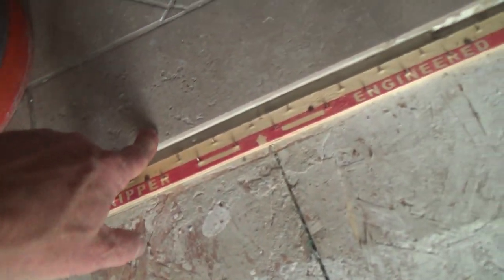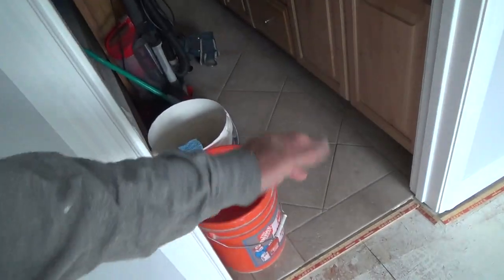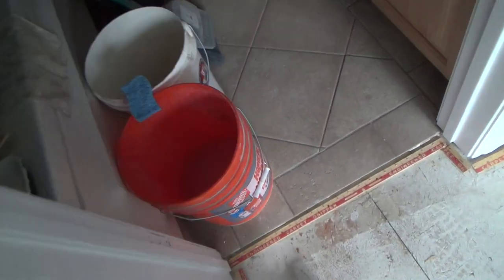Right up against the tile, yeah. You don't need anything finished. Just leave your gap like that and the carpet's gonna roll down in there. It'll look good when it gets done. You know, there's different applications, different times where they might do something slightly different than this.